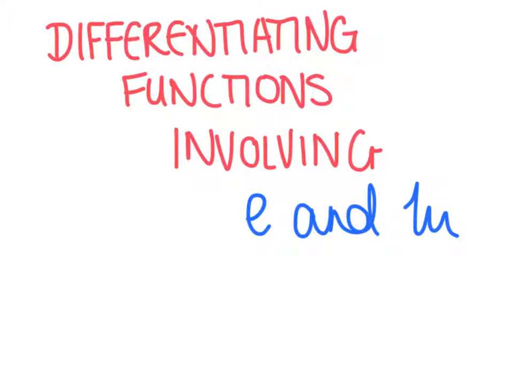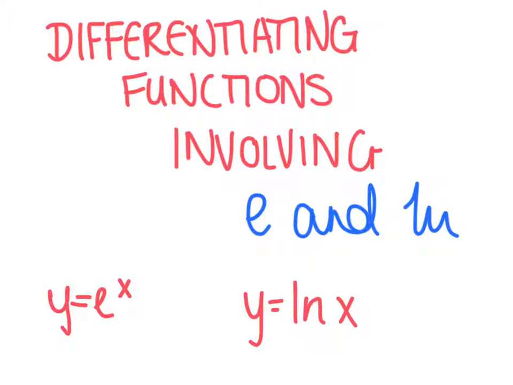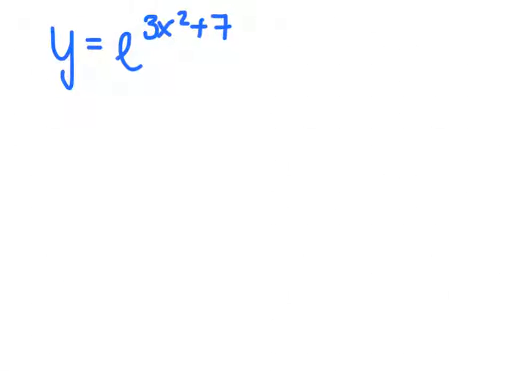So hopefully you have been in lessons this week and you will have seen the proof of the derivative of e to the power of x and ln x from first principles. And so we know that dy by dx is itself, it's part of the definition of e to the x, and the derivative of ln x is 1 over x. Today we're going to use those two rules in some questions.